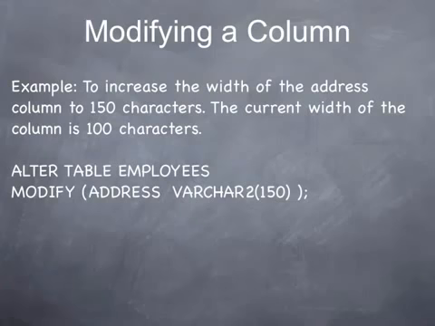This slide displays an example of a change that is being done to the address column. If the current width of this column is 100 characters, this command attempts to increase the width to 150 characters. The command that is written is alter table employees modify open parentheses address varchar2 of 150 close parentheses.